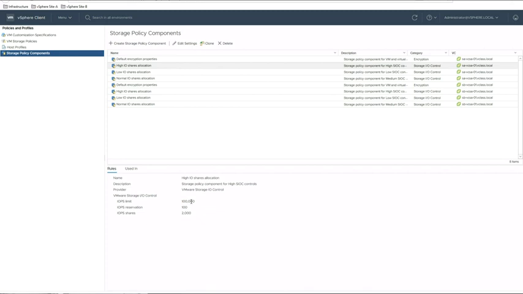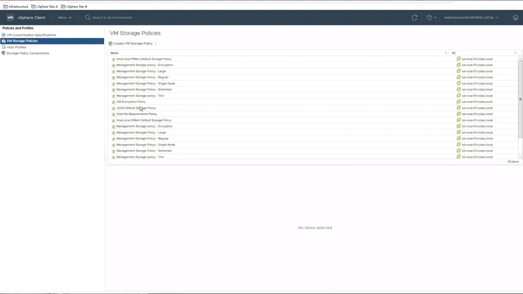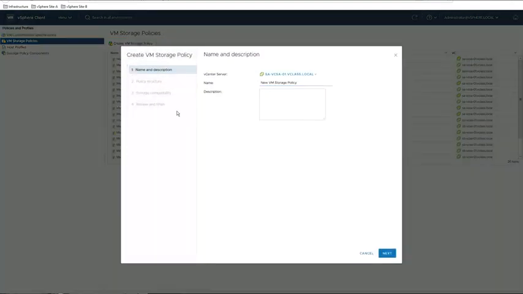But these are just components. You still need to actually apply them in a policy, right? So if I go look at my storage policies, you'll find, okay, well, there are a whole bunch of policies in here, but there aren't any in here that have anything to do with storage IO control, right? So you'd have to actually create one. Now, what's neat here is that I could tie my storage policy components with regards to maybe some placement policy if you want to, or I can actually just set up a basic normal storage priority. All right, just create a policy that's just going to be called normal storage priority.